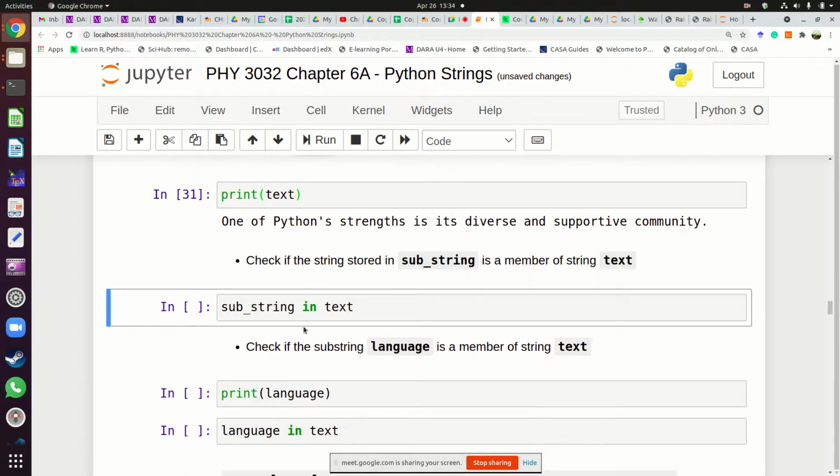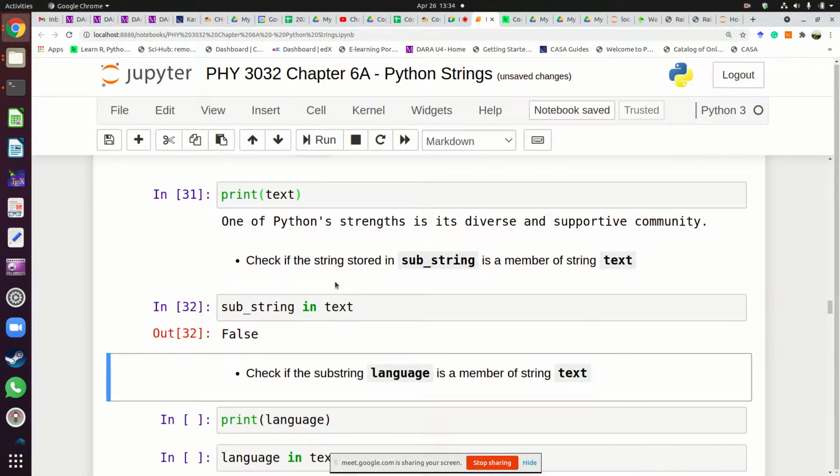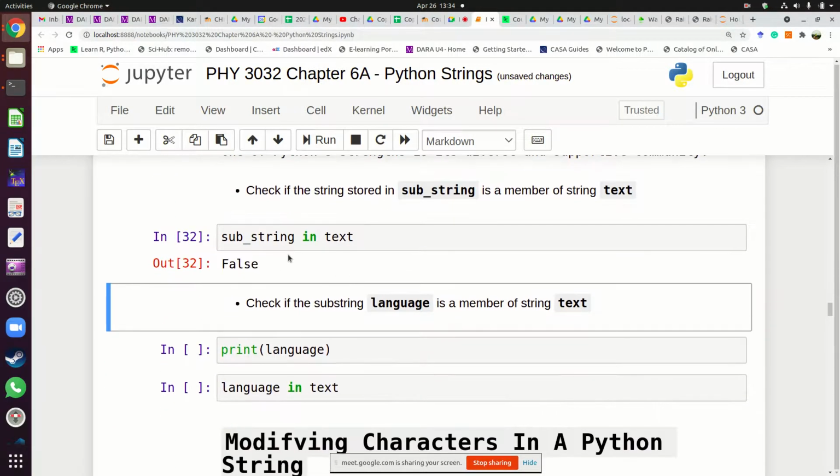So substring in text, that gives you false. Okay, so here we're doing a check also for language.